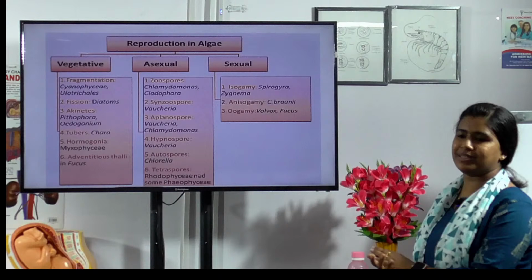Sexual methods we saw, and vegetative methods we saw in the previous slides, like fragmentation, stolons and tubers, etc. In life cycle, they can be haplontic, diplontic and diplohaplontic. In the haplontic life cycle, there is a single somatic phase which is haploid. Haploid, diploid, what is that? Single set of chromosomes. Yes, and where is diploid? Yes. Okay.